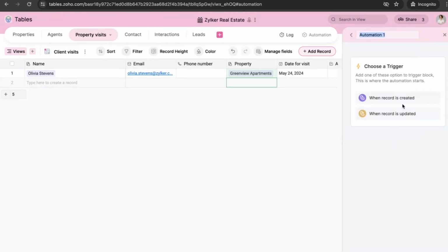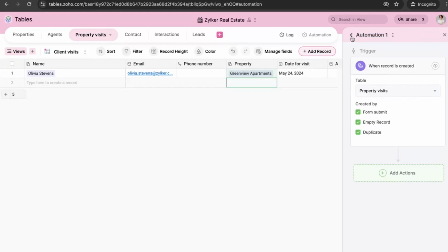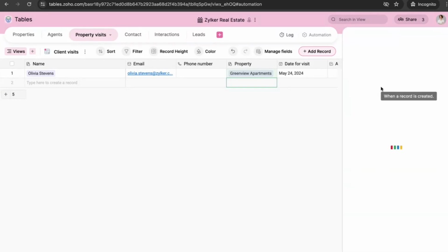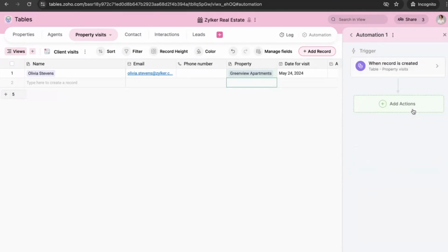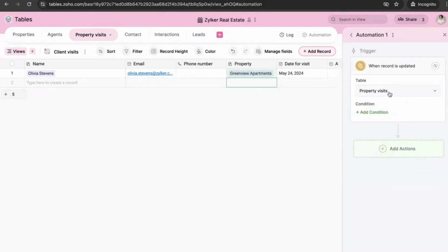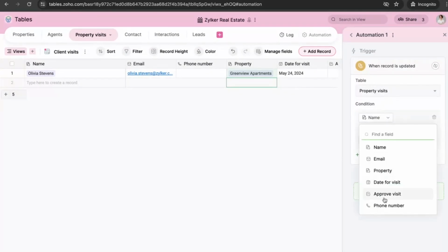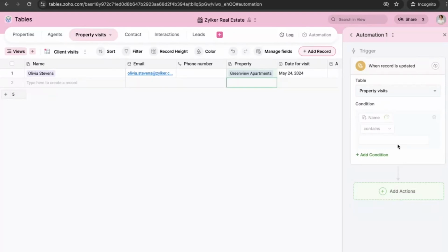You can trigger an automation whenever a record is created or when a record is updated. Whenever a record is updated, you have to choose the table and apply a condition. Here our condition is based on the checkbox.